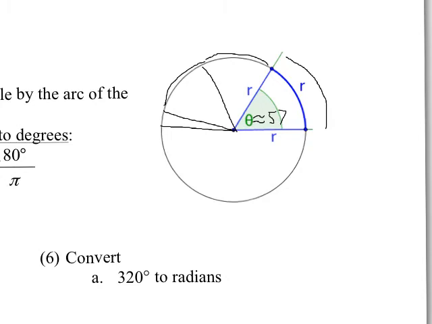And that's a very useful fact to memorize, that halfway around the circle is pi radians, and halfway around the circle is 180 degrees. And that fact, that pi radians is equal to 180 degrees, is one that you should commit to memory. It's one that we're going to use to do some conversions a lot today. So, let's get to it.